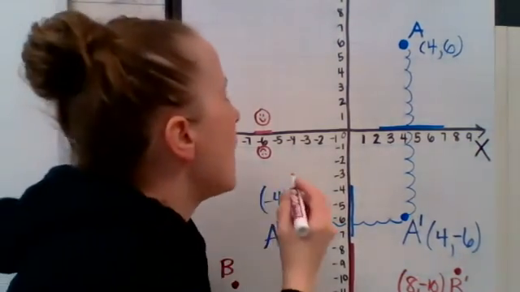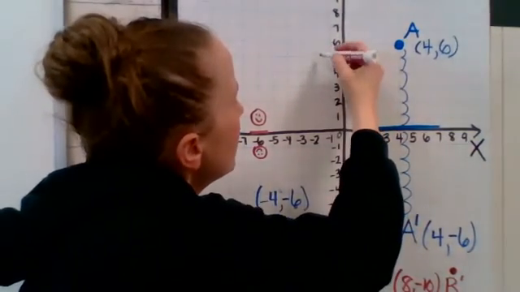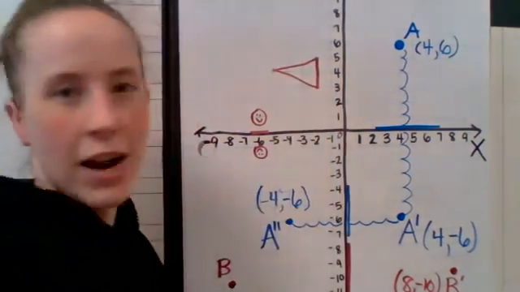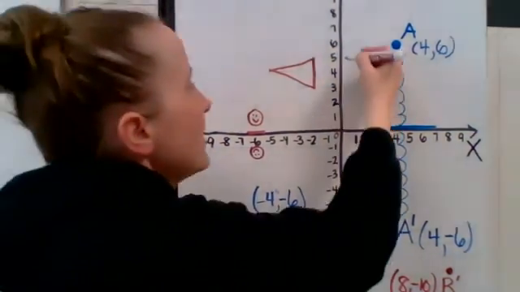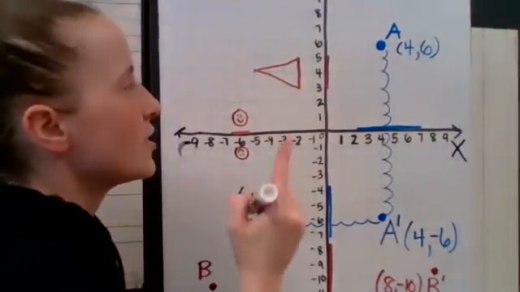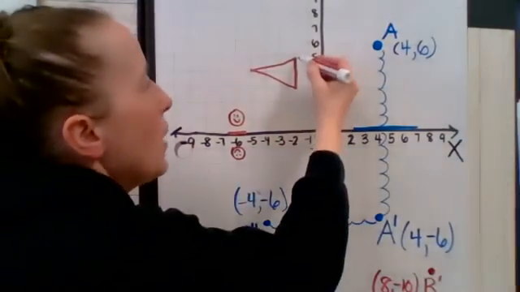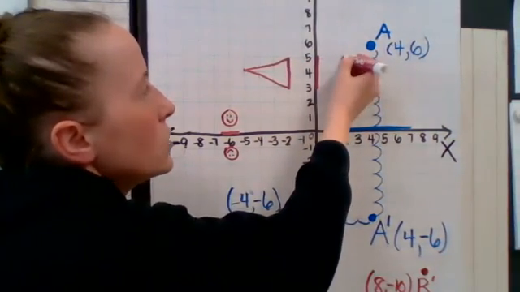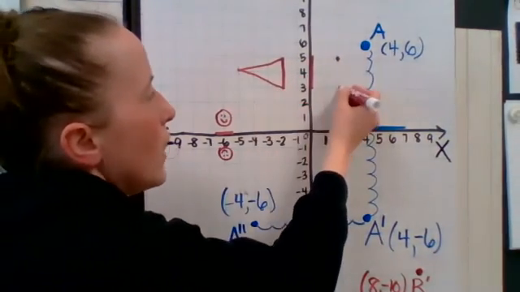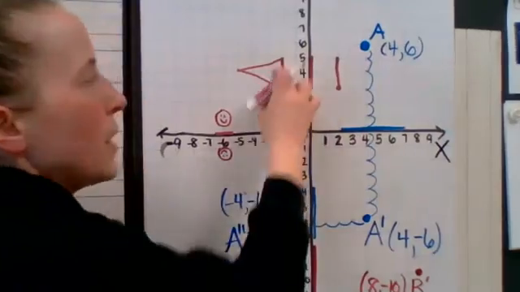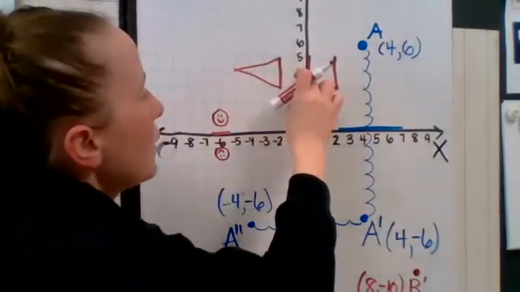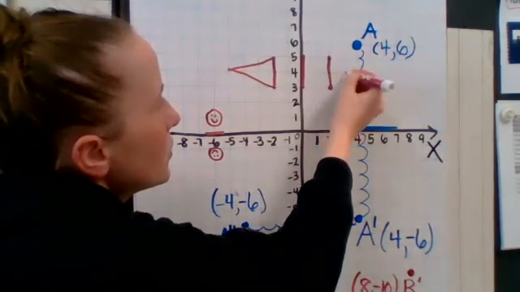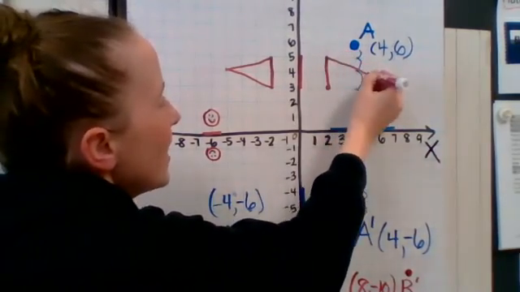Here's another example. We'll do a triangle that's kind of tall and skinny right there. Okay, so if we were to reflect this triangle across the x-axis, or the y-axis, excuse me, we're going to try and flip each of these points. So this point is 2 away from the 5, so we're going to go 2 on this side. This one's 2 away, so here we go. So there's the base of my triangle. And then on the 4 line, it's 1, 2, 3, 4, 5 steps away. And there we have it.